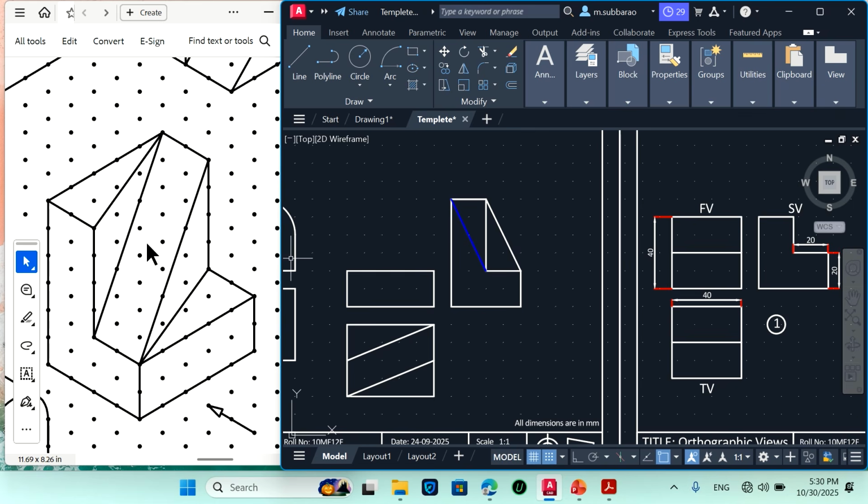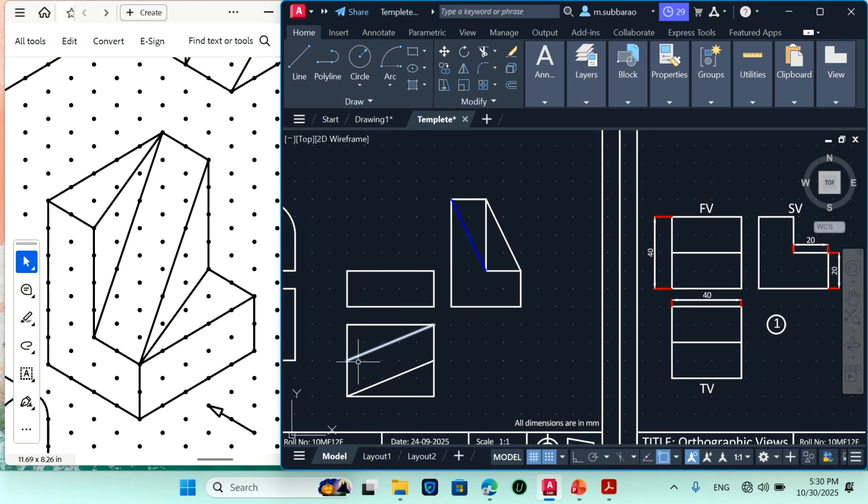We come to the front view. In the front view, we have drawn this triangle, this principal plane, and this is the skew surface. This skew surface is actually visible in the front view, top view, and side view. In the top view, this is appearing, it is coinciding with this actually.